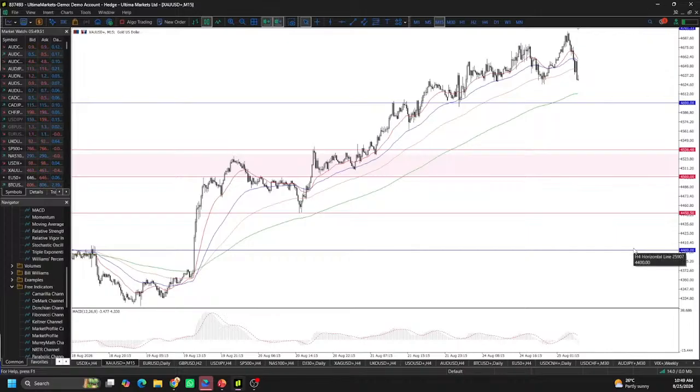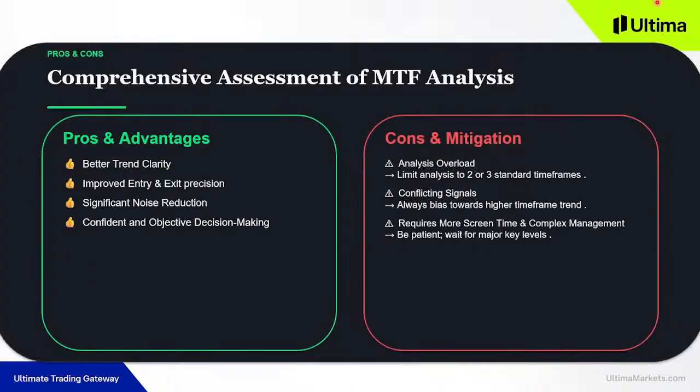If you are not experienced enough, try to maintain your direction, for example, always bias towards the higher time frame. Like in this case, it's an uptrend, so you focus on doing the buy and wait for the reversal on the lower time frames. And if you are a full-time trader, or a professional trader, or a very aggressive day trader, yes, you can do those counter trend trades. But remember, don't conflict yourself with all those signals.